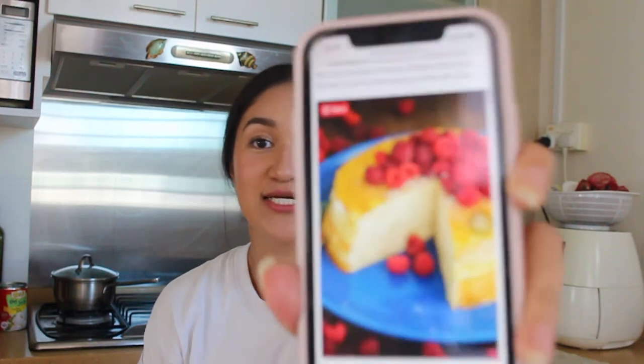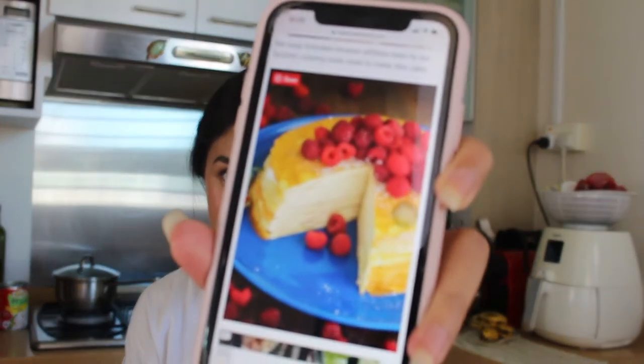But plot twist, I do not have an oven. So we're going to do something that is cake-like today, and also Mother's Day is tomorrow. I am going to be doing a mille crepe. This is what it is supposed to look like, but it's not going to turn out that way with me. I'm not terrible in the kitchen, but I don't think I'm that good. We will see by the end of this whether or not I screw it up as bad as I think I am in my head.